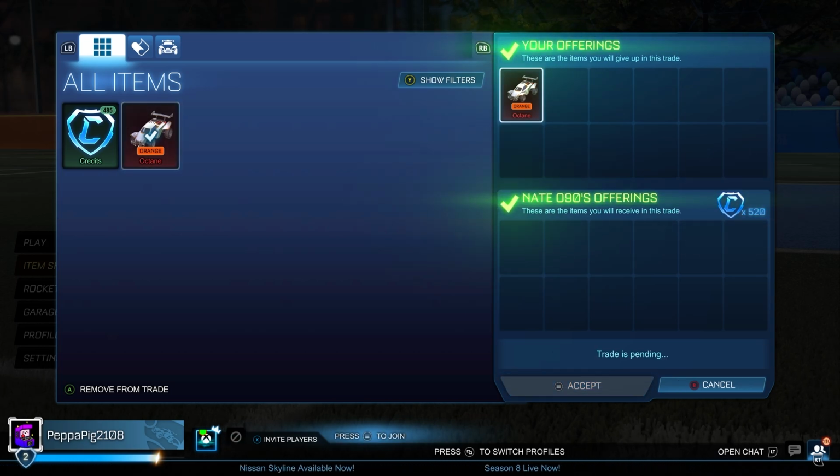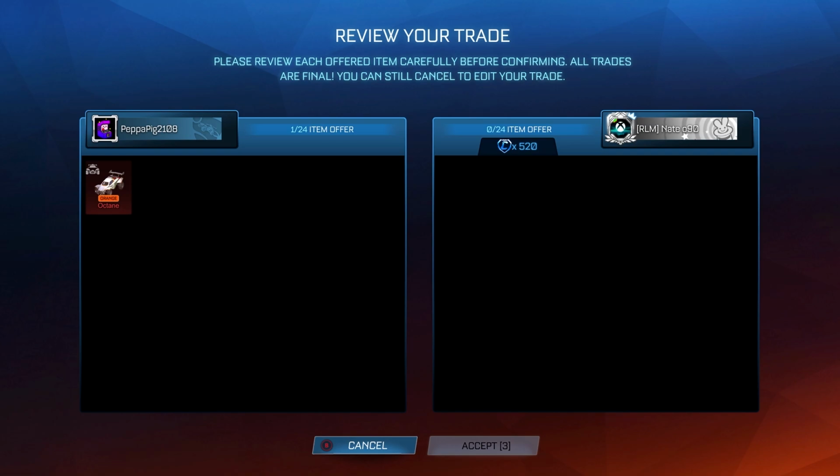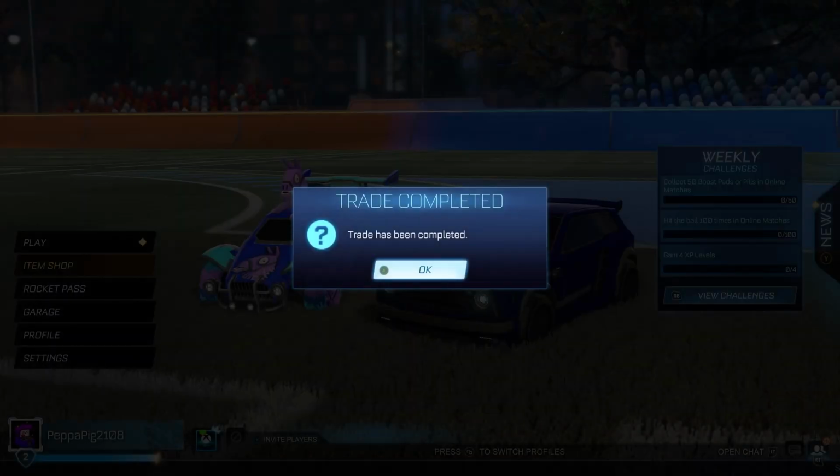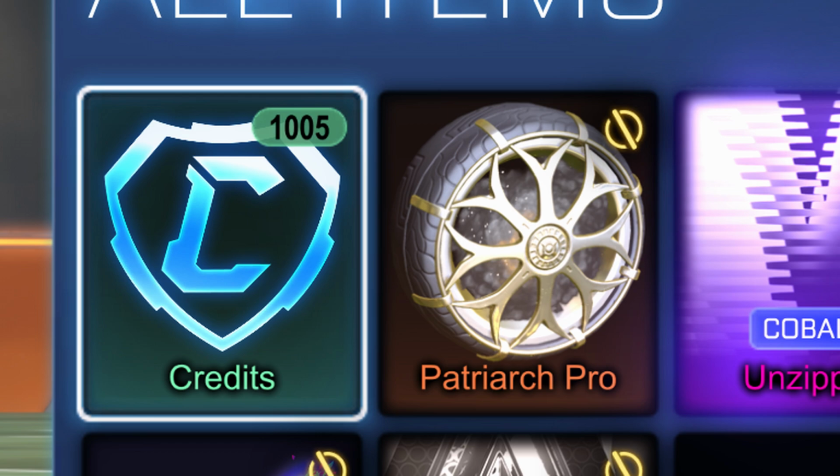We have officially got the 1000 credits in our inventory, and yeah, I think it only took a couple of days. But starting nothing to something is the hardest thing to do. So basically, I just made this video to help you guys out. If you are struggling to make profit, use some of these tips, and it is really easy.